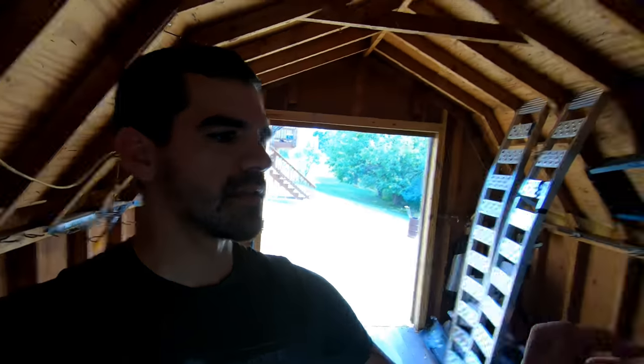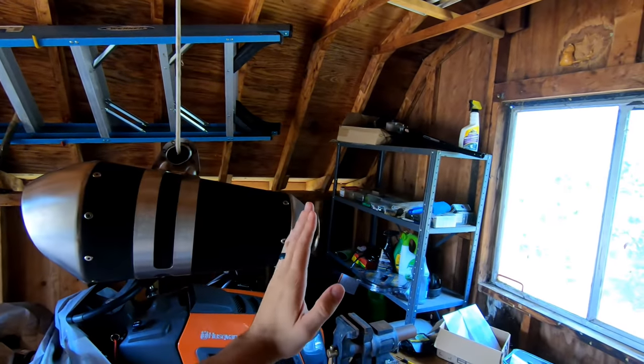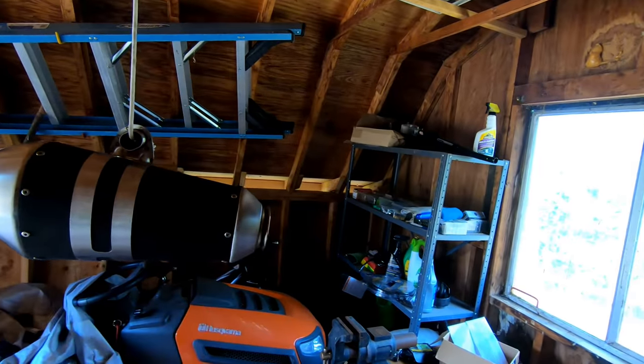All right, Walter got a Super Adventure R, or S rather. Just gonna throw it out there. I'll make sure I don't spoil it for him first. So if you see this, it's not a spoiler then. So this is going to be painted all black. I'm doing matte black here, gloss black here and here. It's going to look sharp.